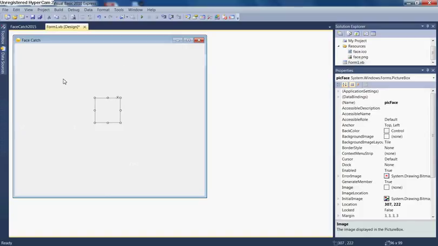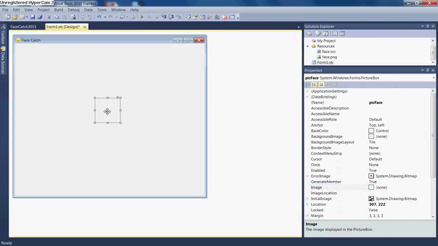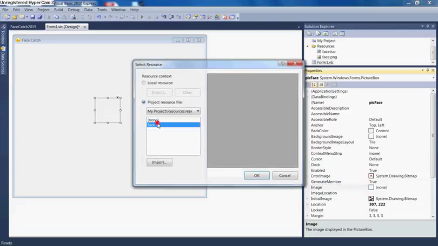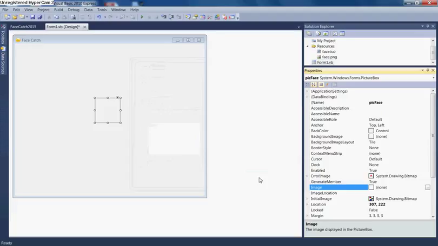And then what I'll get you to do, if you've already put a picture in here, I'm going to get you to remove it just for practicing. So choose your picture box, choose Image, and delete whatever's over here, or choose none. If you have a picture here, choose none from the Select Resource dialog box. Choose the smart tag on your picture box right now though, and set it to stretch because you know you're going to need to.